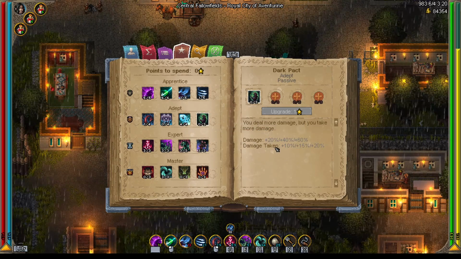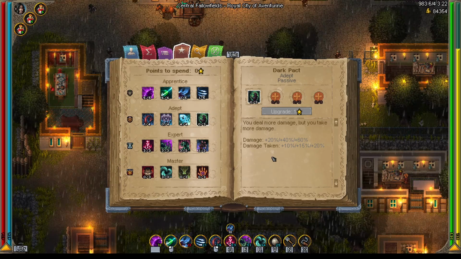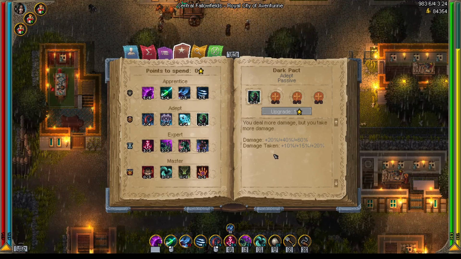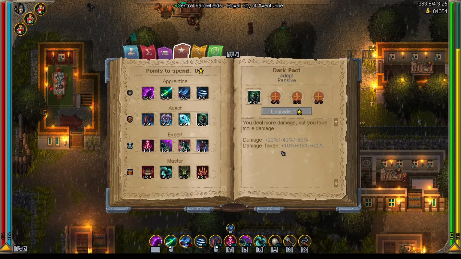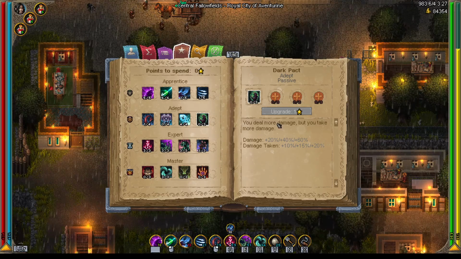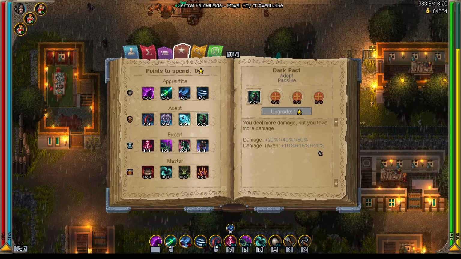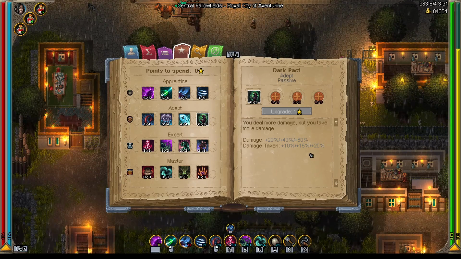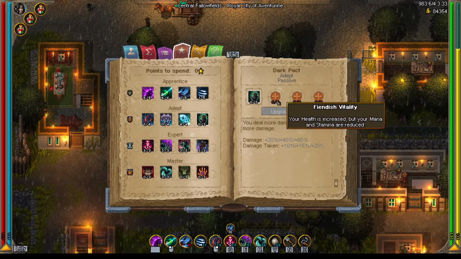Now, Dark Pacts. I would recommend this, but I also wouldn't recommend this. It depends on your difficulty and how confident you are. I wasn't confident in obviously surviving. I've been making some videos of my boss fights, and I died quite a few times. So I don't think the 20% damage taken would help me unless it is a one-shot mechanic. Then yes, maybe the 60% damage increase would be really nice.